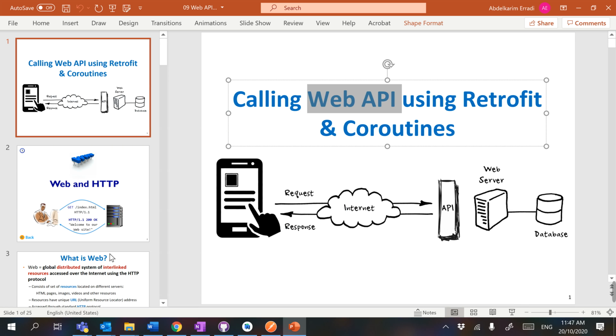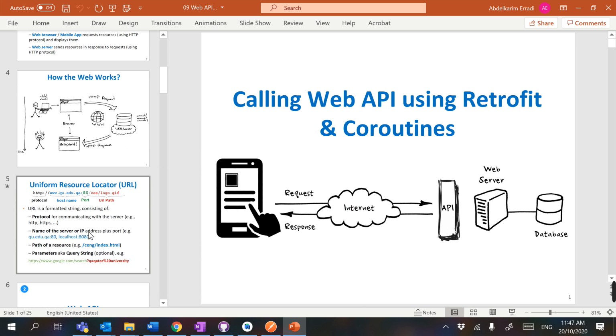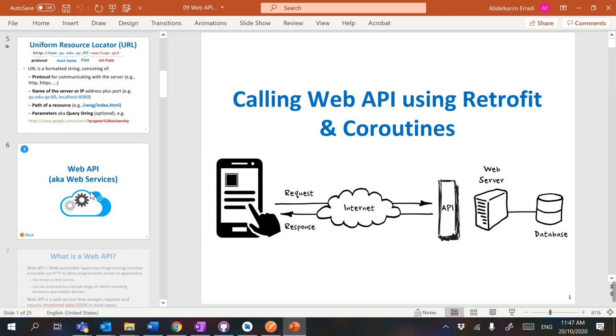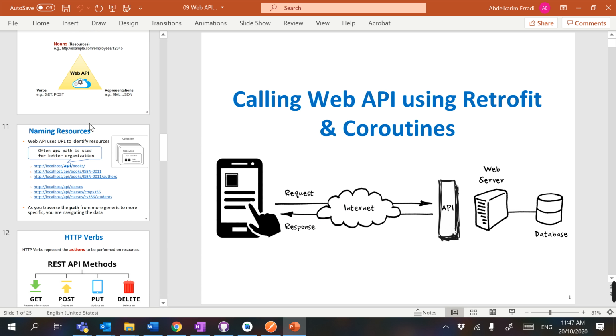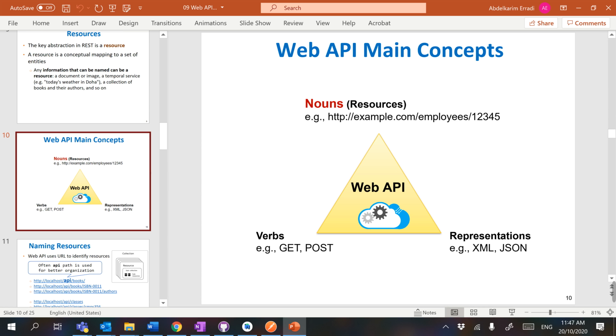So the idea of a web API is that you have some resource on the web, it has a particular address, and then you can access it using HTTP verbs. HTTP is a protocol of communication between the browser and your web server, or between your app and your web server.